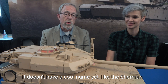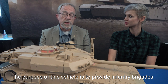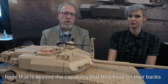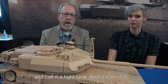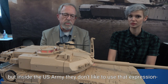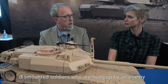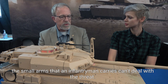New from the ground up, it doesn't have a cool name yet like the Sherman or the Patton or the Abrams — it's called the Mobile Protected Firepower Vehicle. The purpose of this vehicle is to provide infantry brigades — in other words, dismounted soldiers — with a source of large caliber precision firepower when they run into an enemy force that is beyond the capability that they have on their backs to deal with.